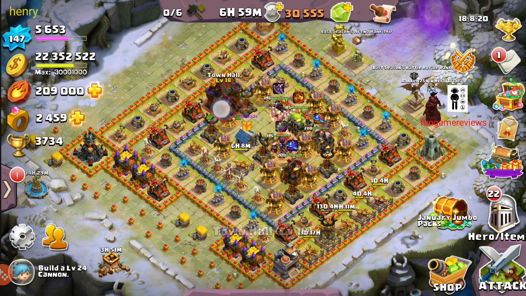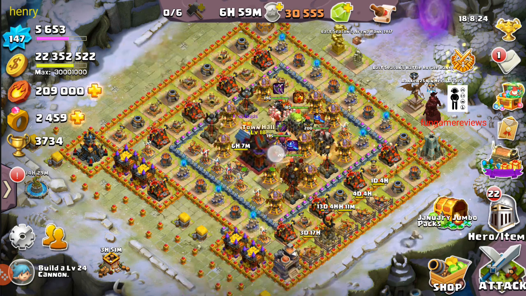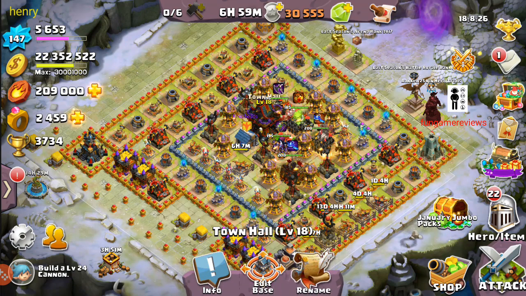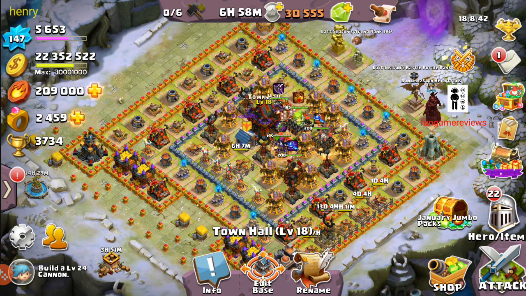Number 1, guys, the very number 1 building is the town hall. This thing right here. This town hall is the key to all of your buildings, guys. The major key to all of your buildings. So that is definitely needed. It basically is used to unlock different levels for all your defensive weapons. All right, next is hero halls.